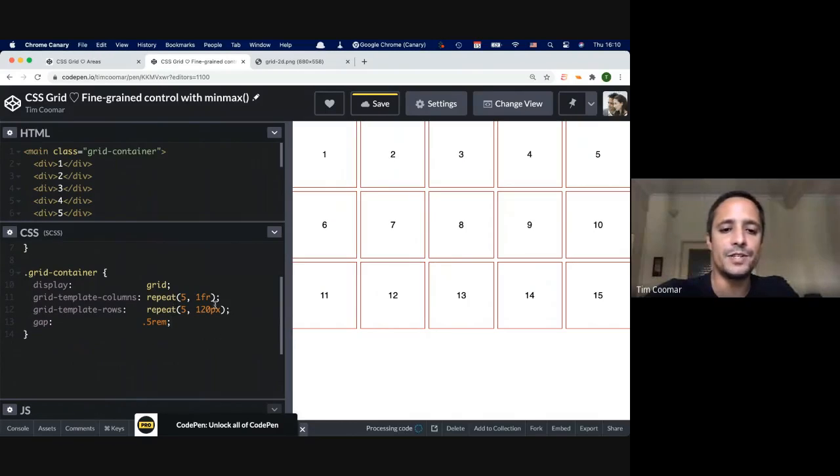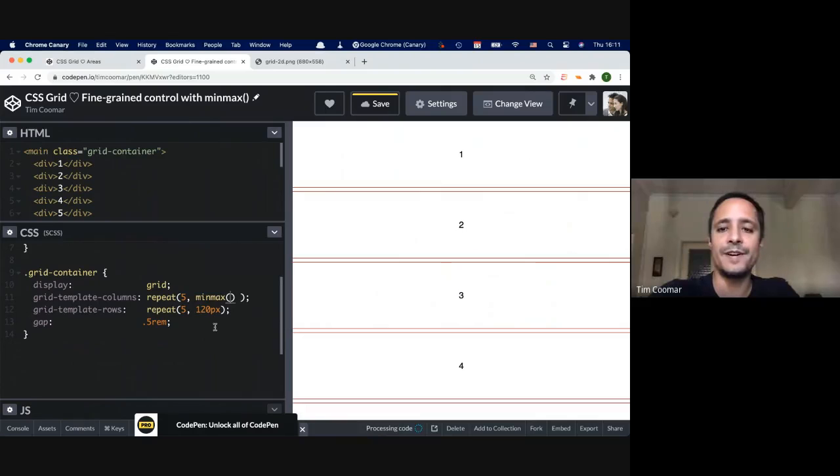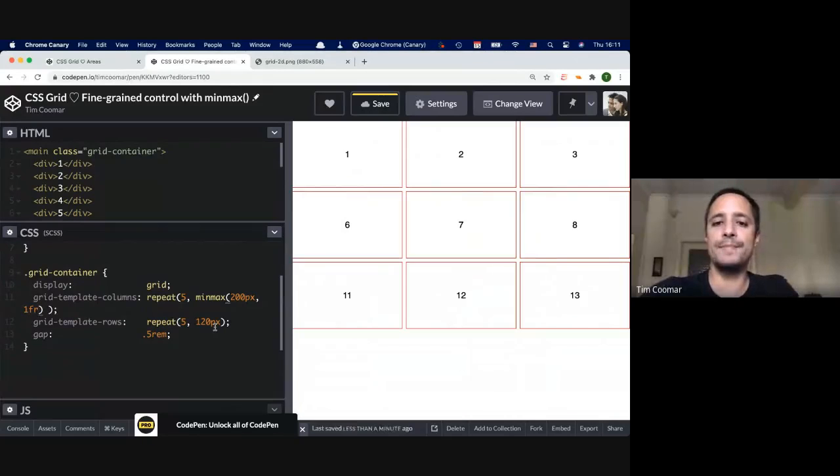So the min-max function basically does what it says on the tin. You set through this function the minimum width and the maximum width. So instead of writing 1fr here, we can use the min-max function. It does get confusing because you're using a function inside a function, but bear with me. It's a very, very basic idea. We set the minimum width and then comma and then the maximum width, exactly like we use for the repeat function. So let's say we want the minimum width to be 200 pixels. And then we don't care what the maximum width is. So we'll just stick with 1fr, so it can keep extending.